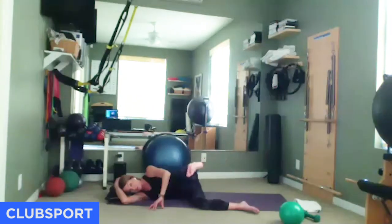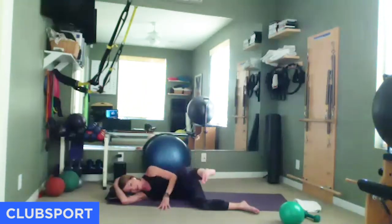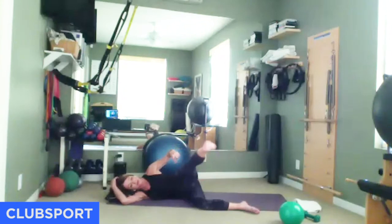Here's where we're gonna bring it forward. Up. So it's up by my belly button. Up. Up. Four. Three. Two. Getting ready for that final set of circles. So finding the size circle that helps you feel it the most. Where do you feel that the most?